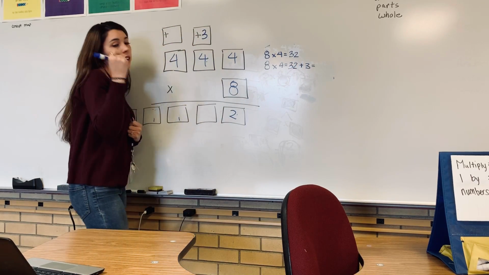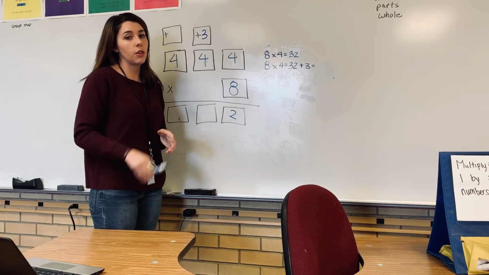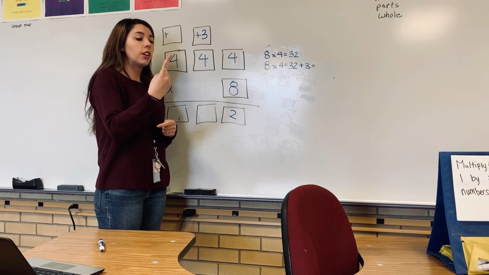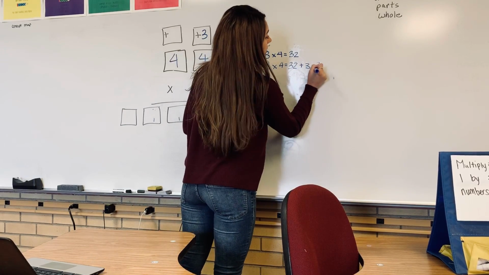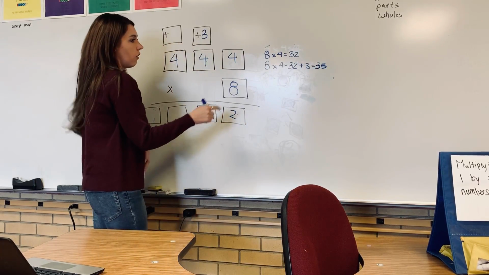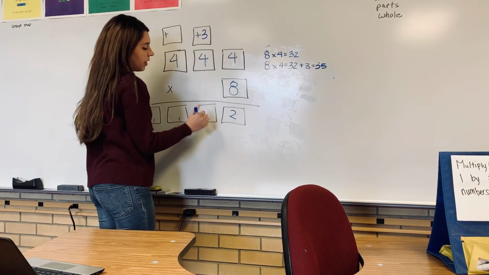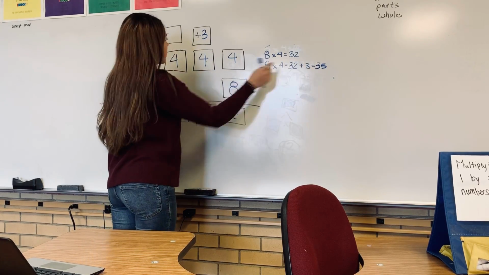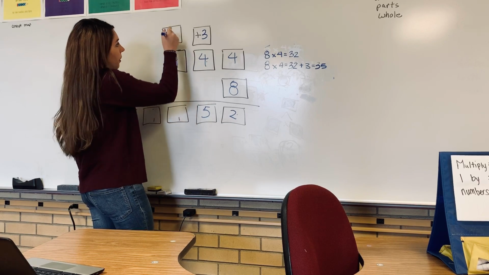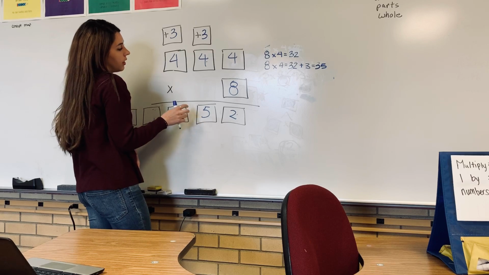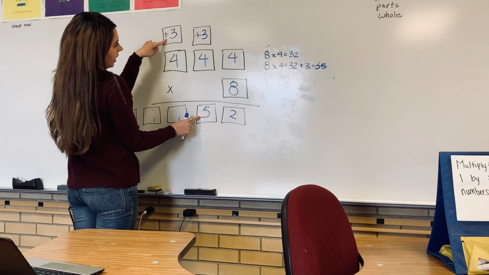So now I start at 32, and then I add 3 more to it. So I would say 32, 33, 34, 35. 35 is what I get. Now, first number comes here, 5. My next number will be carried because I can't put it here yet because there's still a number here. So the 3 will be carried. So your 35 is here.